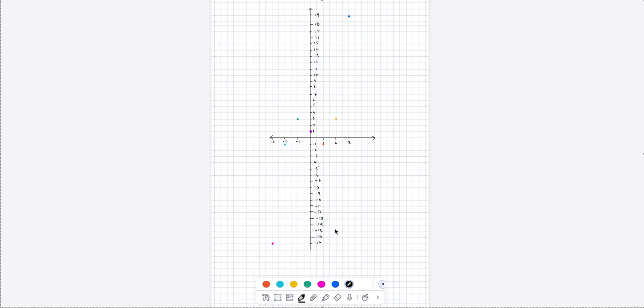Now, do not use a ruler when you're sketching a curve like this. So a cubic is a curve. When you're sketching a curve like a quadratic or a cubic, don't use a ruler to connect the points. You should be using freehand to connect the points as best you can. I can never do this on the computer, so bear with me. We connect them as best we can, like so.